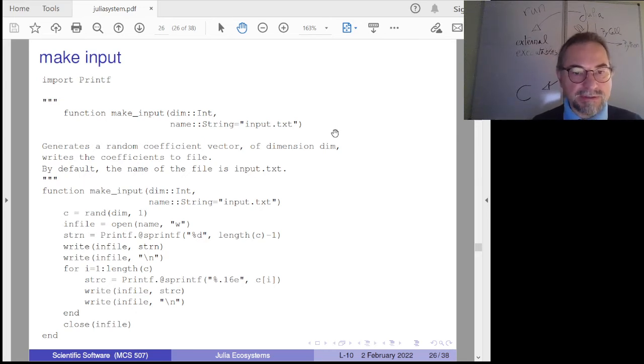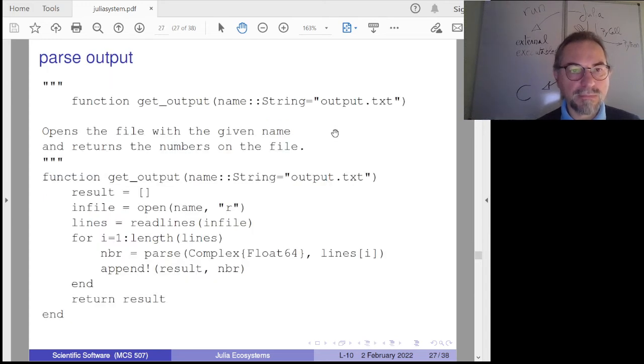And it will print the coefficients with the standard notation, scientific notation for the numbers. Then we have the parsing of the output. The output is again a sequence of floating point numbers. So in a way, we can test the input and the output in a very nice way. We have input that are coefficients, output that are coefficients.